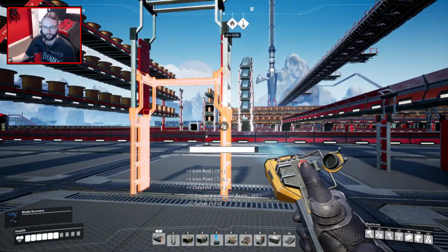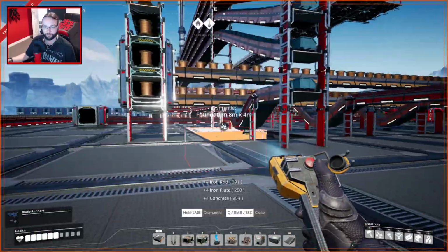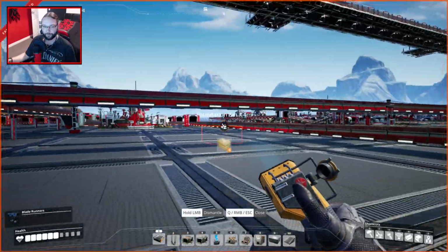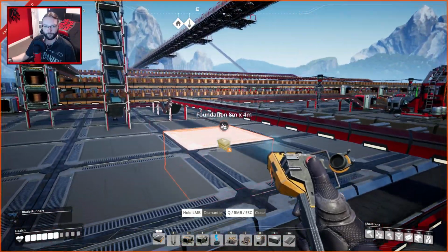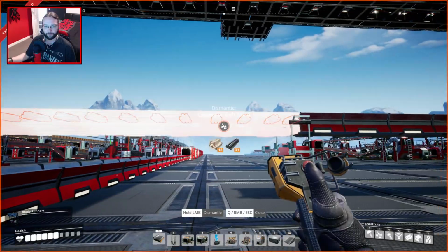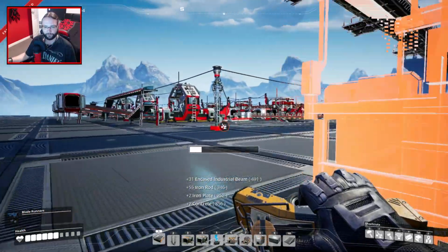I'm not even sure if these are meant to be here. I need to sort out all of these lines as well, because they're not the nice six that I want. But because them lines haven't moved yet, I don't think I'm going to bother. 1, 2, 3, 4, 5. Let's just cut this out as well. Let's cut it all out and start fresh.